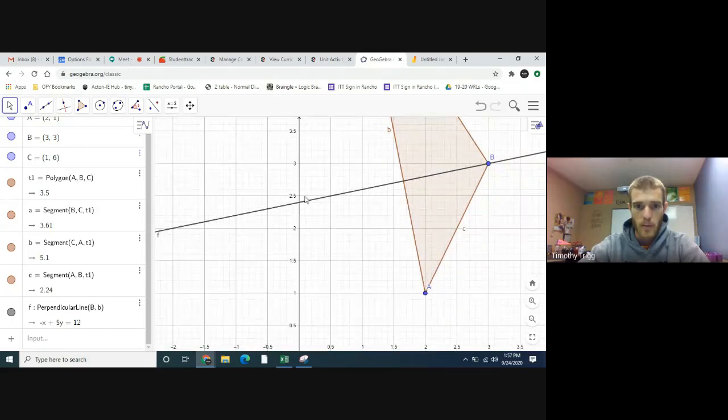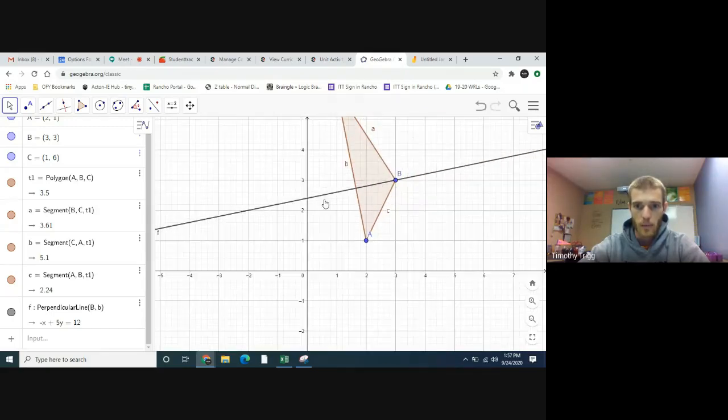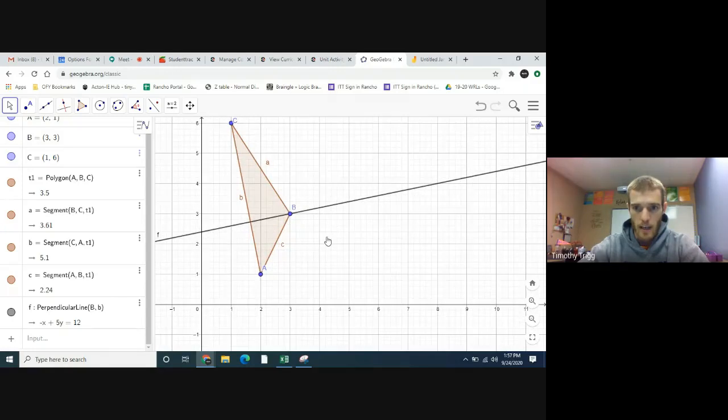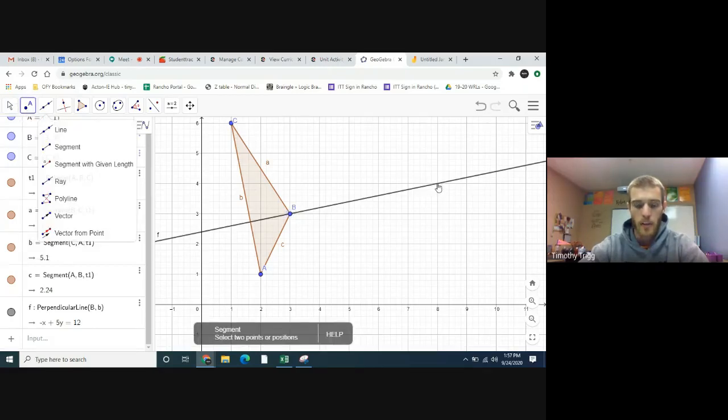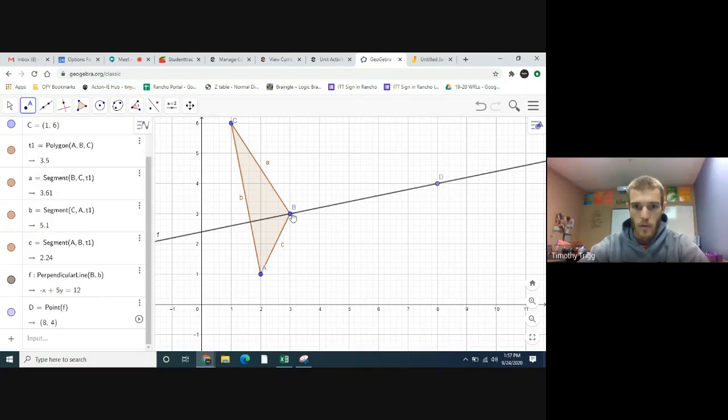And what's the slope of this line? Well, let's go ahead and look at a couple points. I would look at this point and this point here. I'm picking a point on this line F, and it's easy to see where it is. And you can see this point is at 8, 4. So in order to find what the equation of this line is, all we need to do is find the slope and the y-intercept.